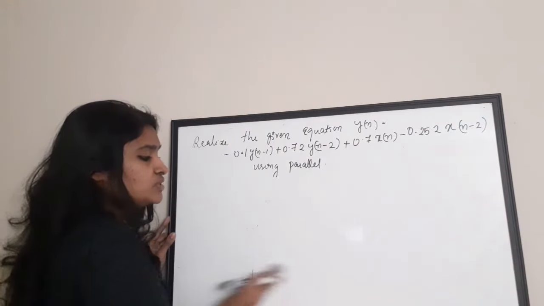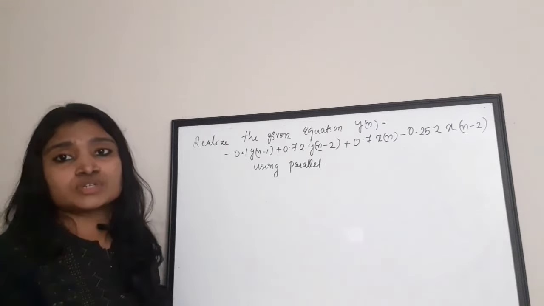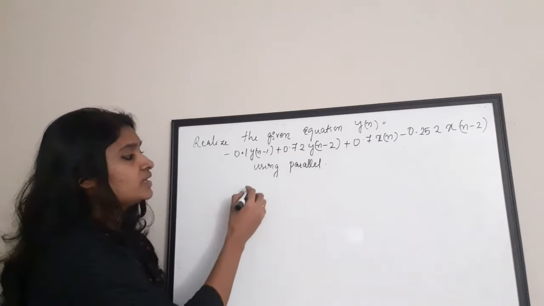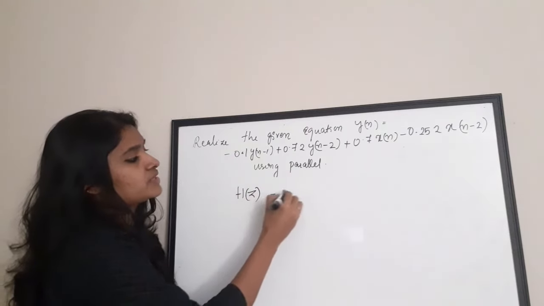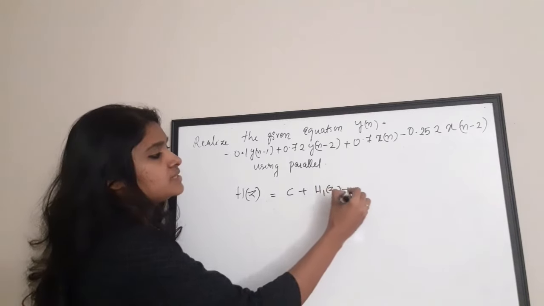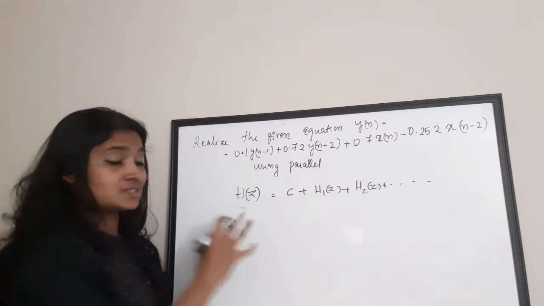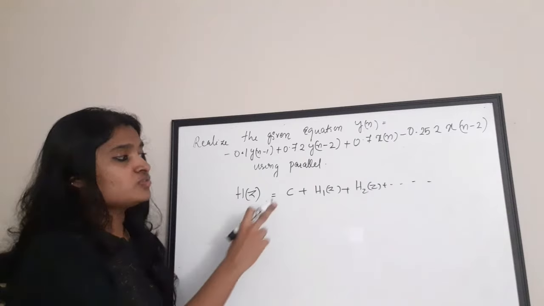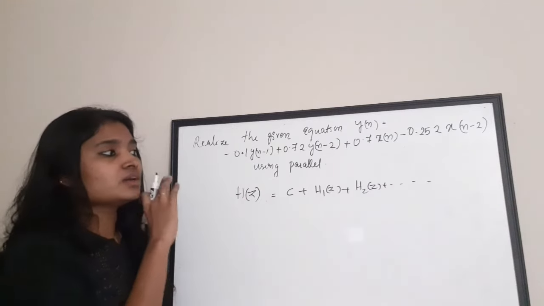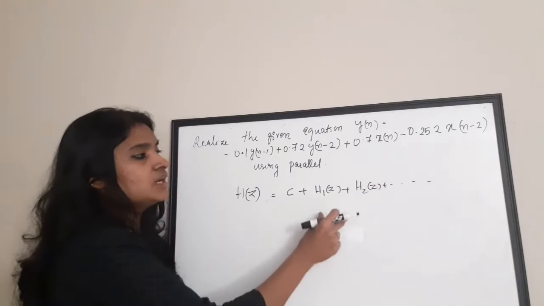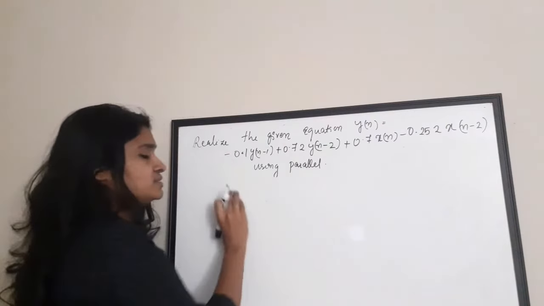We also need to reduce that transfer function in the form of a constant plus various transfer functions. I'll write that also. That is, we need to reduce the transfer function H of z in the form c plus h1 of z plus h2 of z plus etc., up to n number of transfer functions. That is, we are going to reduce this complex transfer function as a sum of a constant value plus simpler or smaller transfer functions. Then we are going to draw this in the form of a parallel structure which I have drawn earlier. Okay, so now I am going to do this question.